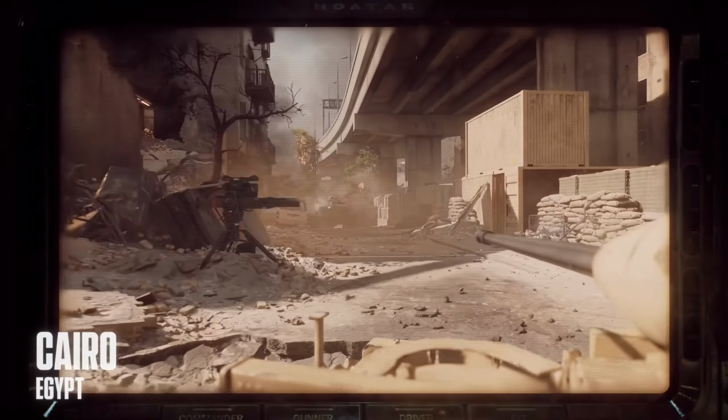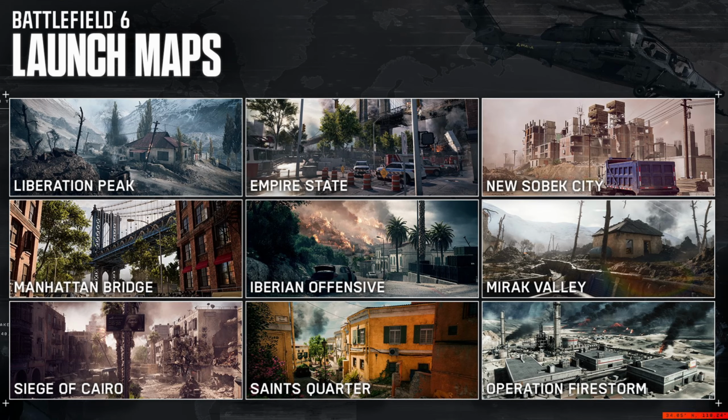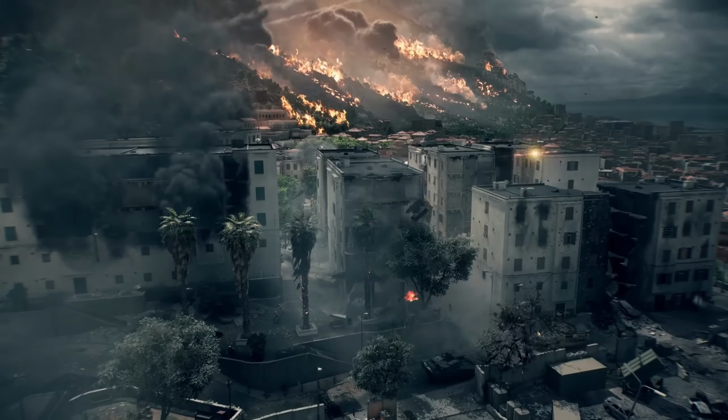And as one of the topic of maps, it has been confirmed that Battlefield 6 multiplayer will officially launch with 9 maps, and those 9 maps include Liberation Peak, Empire State, New Sobek City, Manhattan Bridge, Iberian Offensive, Mirak Valley, Siege of Cairo, Saints Quarter, and finally Operation Firestorm, which is actually a remastered map from Battlefield 3, so that will be returning. Very awesome, not gonna lie to you guys.